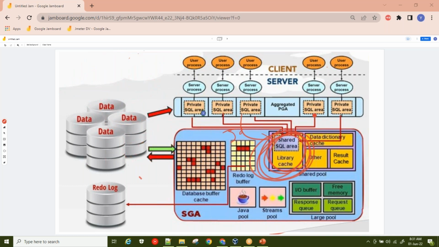So, sir, what is the difference from the execution method which has been decided in the shared SQL area? Sorry, can you repeat that? I didn't get your question. How is it different from the execution method which is decided in the shared SQL area? Yeah, it's the same. What I meant is the execution method is what I meant by the process.